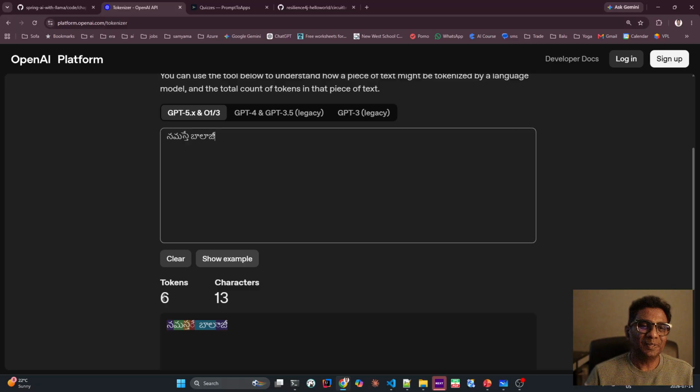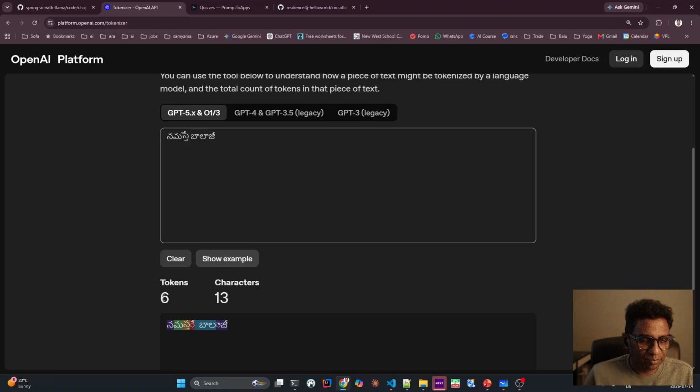Another way to look at it is, if ChatGPT is generating a different language, then it costs more. If it is generating an English book versus a Telugu book, that's my language, the number of tokens is more, so you're going to pay more. That's one way to understand. When we deal with the tokenizer, I'm going to cover that topic.